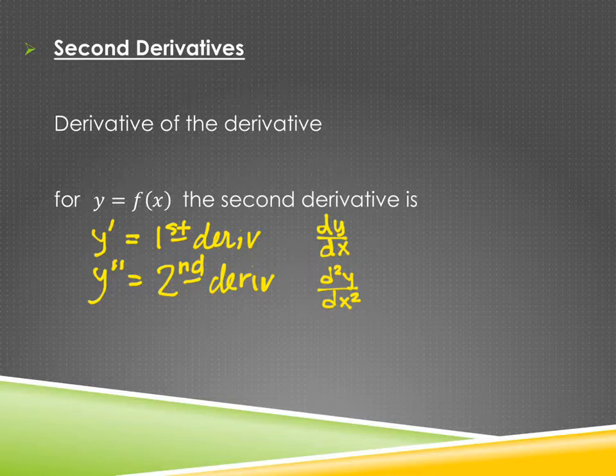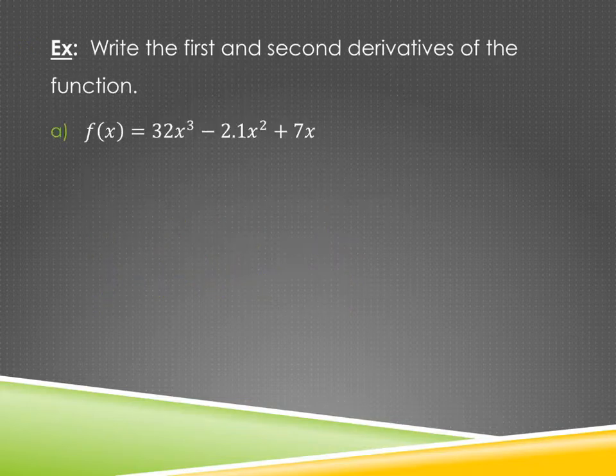Okay? So let's do 2 examples real quick. They're not difficult, of finding second derivatives. Now here's the catch. If you're having to find a second derivative, what do you have to find first? The first derivative. All right? So make sure you're being careful when you find the first derivative so then you can actually find the second derivative correctly. So here's our first derivative.